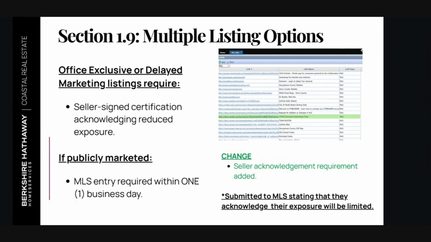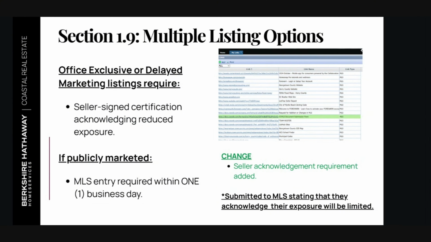And I have an image here to show you where you would submit the document stating that they've asked for the property to be done exclusively internally and not marketed publicly in any way. When you're in Paragon, you go to the top and click on My Links, and you're going to get a list of all the links. If you look probably three-quarters of the way down, it says CC MLS document submission form. It says form; I think it should be forum, but that's where you would submit that document for a property that is not wanting to be publicly marketed online.